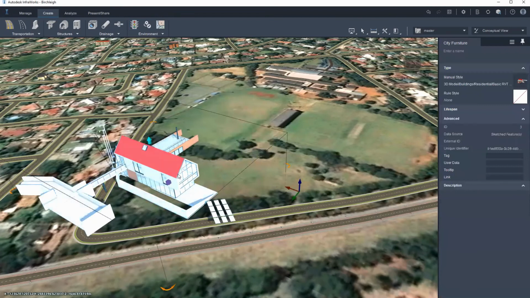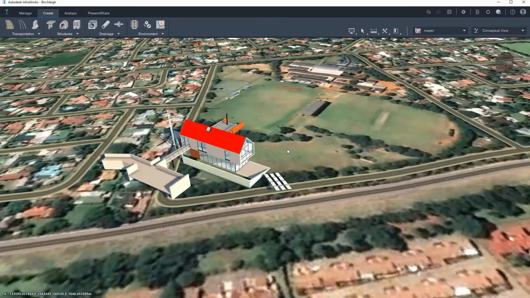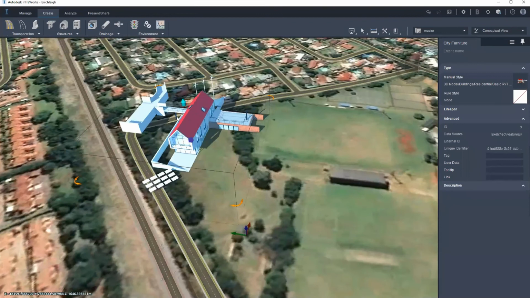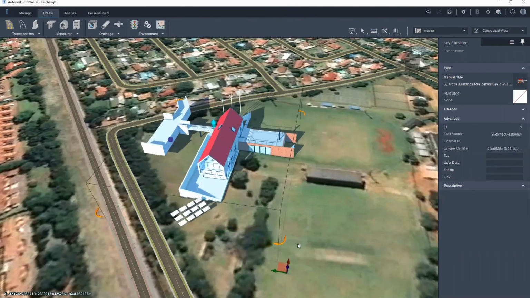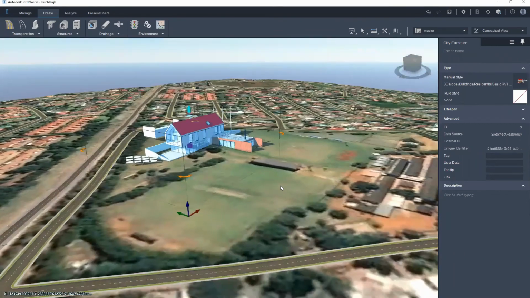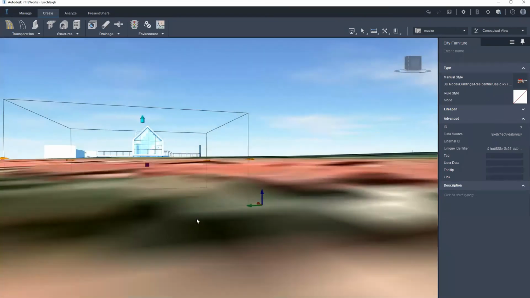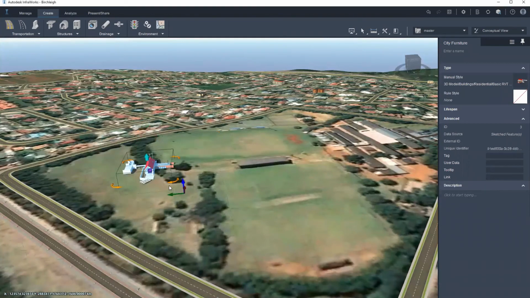And this is now where that point comes in, where I told you guys to actually remember the height of the building. There's something that goes missing inside of Infoworks. It's not a big train smash. It's just a little workaround. You'll see that it actually loses its scale. Now, you actually have to go and physically change the height. I think that was 17.943. Press enter. And there you go.